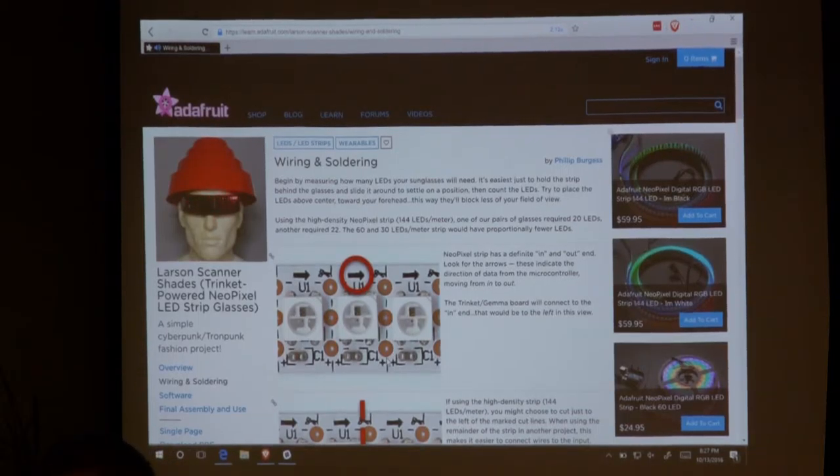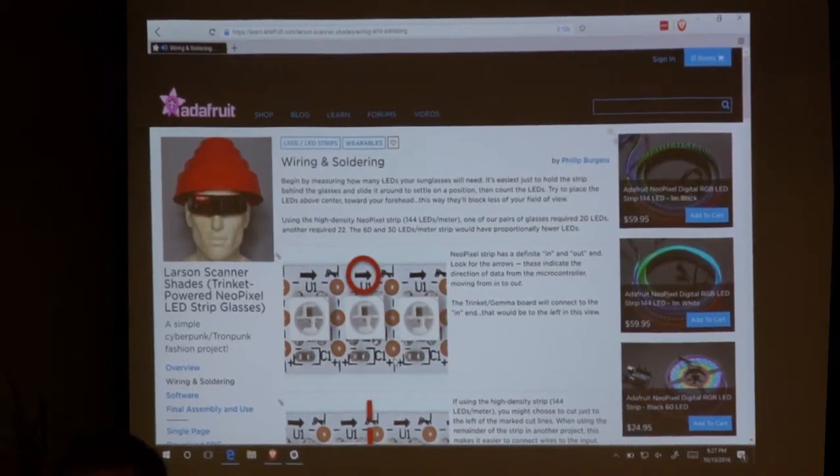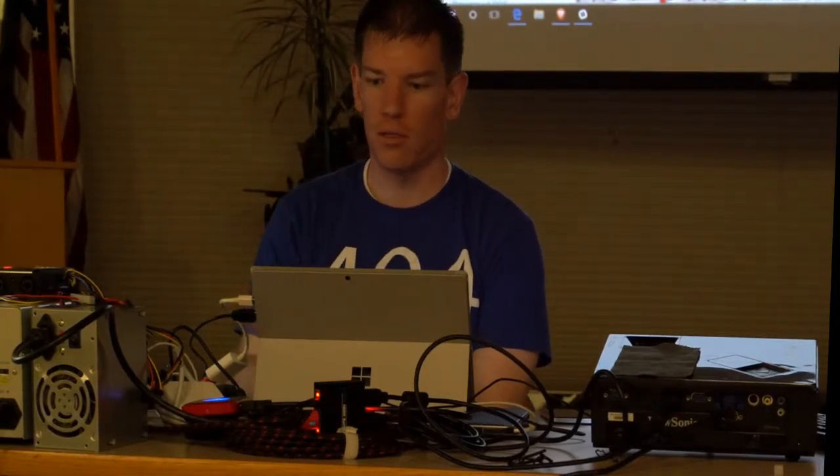My mom's birthday is in December. I bought her three strings of these and just ran them all around the front of her house. There is an ESP8266 that has a built-in Wi-Fi module, so I just connected up to their Wi-Fi — it's Arduino compatible. I have it hitting a site called PubNub, but you can also do it through Azure or a whole bunch of other things, just looking for changes. And then from my phone, I can go to that website and set the colors just like I did on the Windows one, and she can change her entire illumination.